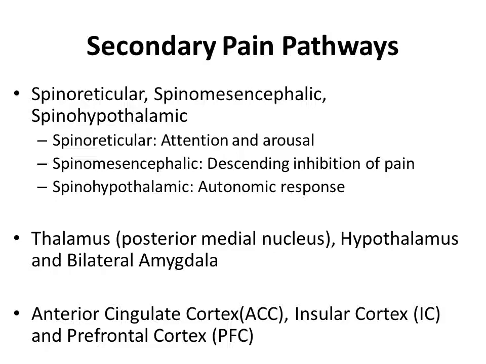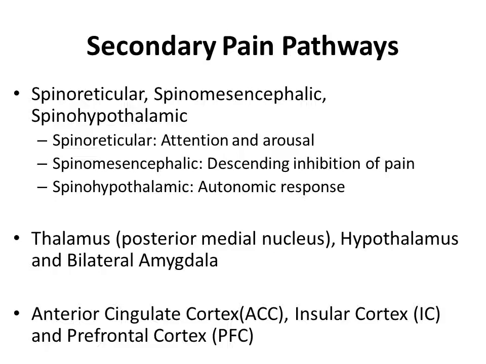You have a region within the brainstem. It pretty much runs the length of the brainstem, makes up a huge part of the brainstem, called the reticular formation. Going from the spinal cord to this reticular formation is the spinal reticular tract. And this part is important for attention and arousal. So when we feel pain, it sends this information to the reticular formation, which makes us pay attention to it. When something hurts, you tend to get aroused. You see things like your blood pressure going up, your heart rate goes up. Depending on the extent of the pain, you may start to sweat or other things. And that's all related to this spinal reticular path.